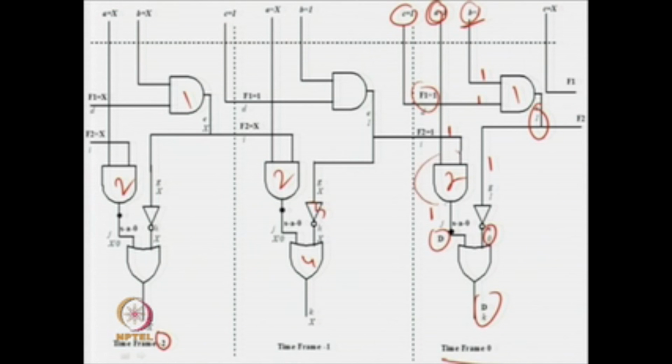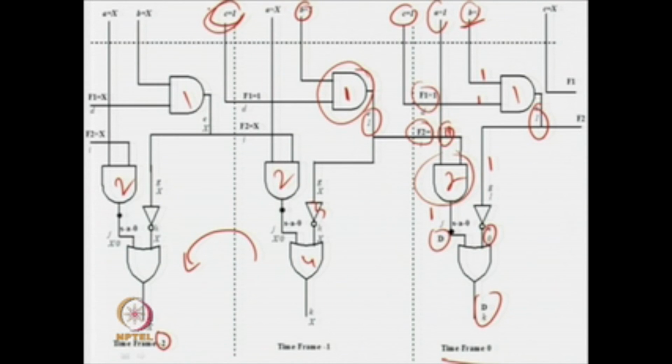In time step 2, again the AND gate is there. So, we require a 1 over here, and another one by this primary input a equal to 1. This you can very easily get in time step 0 or the third step. But another input has to be 1, which is the output of flip flop number 2. So, this has to be achieved at the previous timestamp, timestamp minus 1. To get a 1 over here, you require a 1 over here. This can be done in the second step, or timestamp minus 1. But again this AND gate is dependent on flip flop number 1, which also cannot be done at the current instant. So, you have to go one more stage before and make c equal to 1.